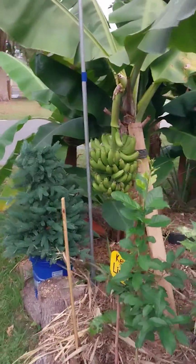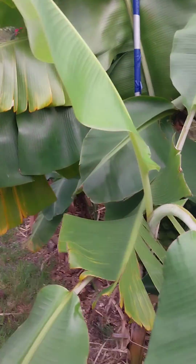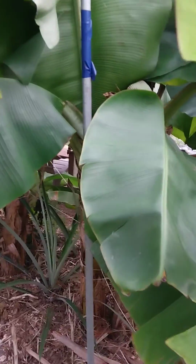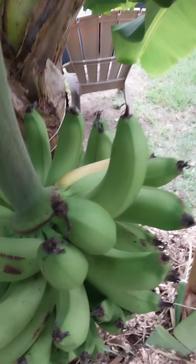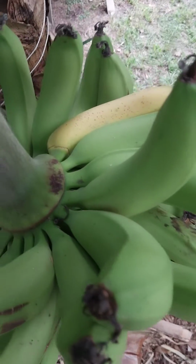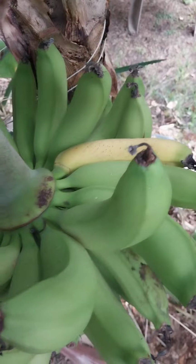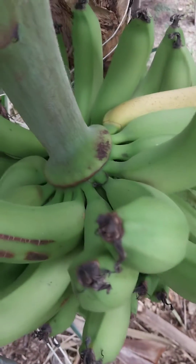That's what we have. Not that one. I come in here, take a little peeky poo, and look what we have. We have a banana that's ready. Our very first one. So this rack is almost done.